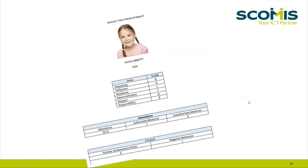But it does mean we can also produce a pastoral report. So if we're looking at keeping the parents informed, showing the parents how our child feels about education in our school, feels about what we're doing, we've got a pastoral report which we can produce. We probably need a little key to explain what our B's and C's are in terms of our grades for each of those attitude areas. And we've also pulled through the other factors. We've pulled in their attendance, and we've pulled through their conduct. So we're looking at the behaviour and the achievement side, and all that's coming out in one simple report, which we can generate and share with the parents, and make sure the child's settling in the autumn term to school life again.